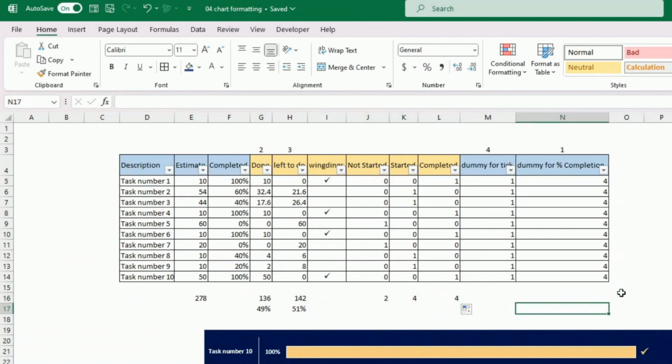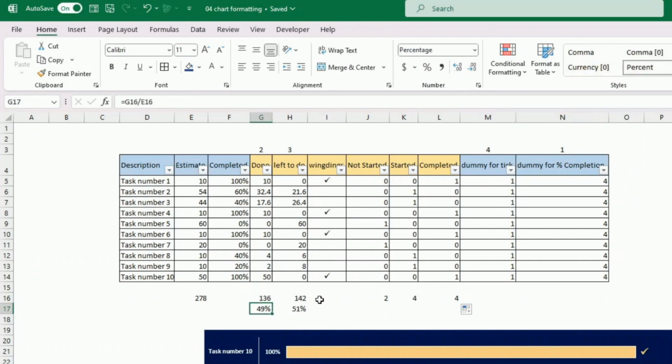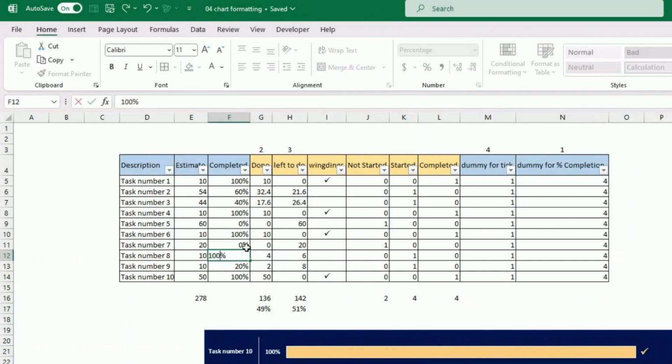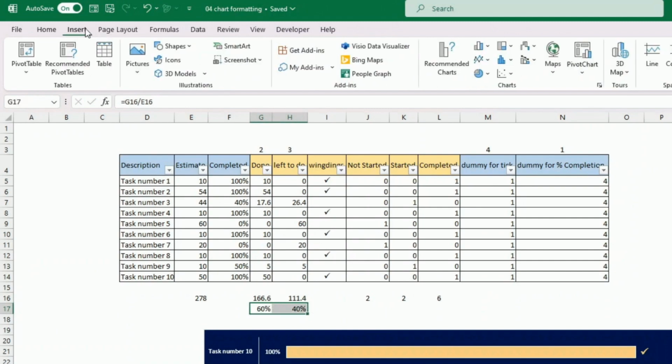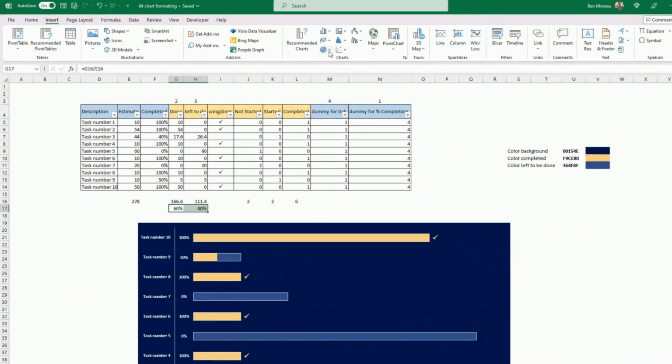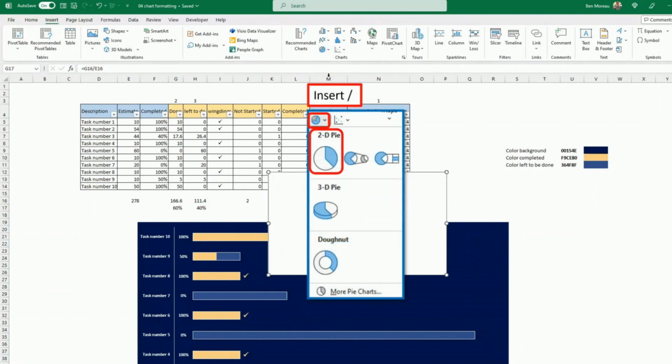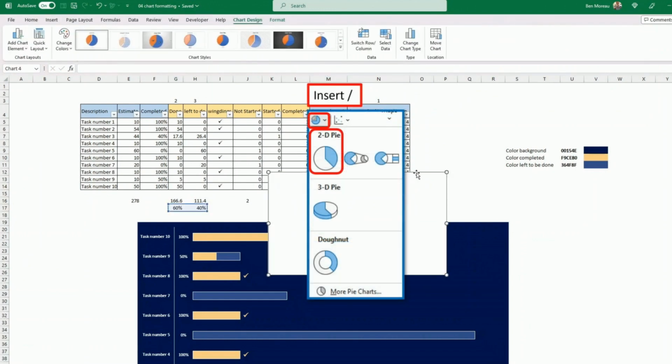So now what do I do with this? I would like to show this. I don't like 4951, so I'm just going to put it a bit more completed. I select those two fields, insert, trying to find a bit of a pie here. This pie looks okay. Save you the repetitive tasks.